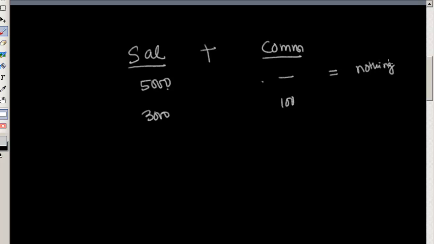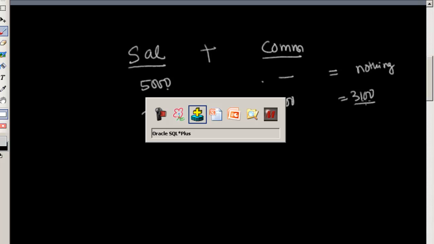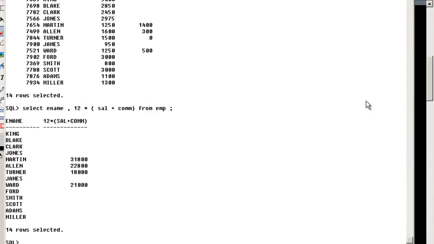We don't know. The moment you add a null value, you also get null. Whereas in the second case, 3,000 plus 100 is 3,100. That is why in this SQL statement we are seeing some values being nothing.